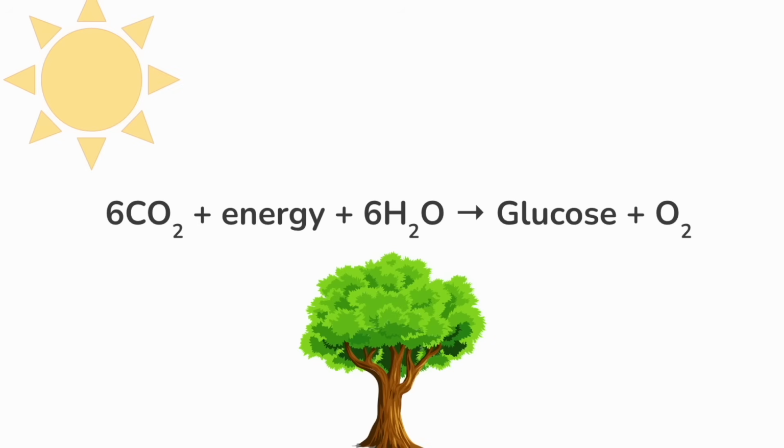So things like plants and green algae are going to take in carbon dioxide, sunlight energy, and water to produce glucose and oxygen. Now it's important to remember that plants perform cellular respiration too, so they're going to use some of that glucose and oxygen themselves. But what they don't use gets combined to form larger molecules that we can eat later on. And then, of course, plants produce an excess of oxygen, so they release it into the atmosphere and we get to breathe it in and use it in cellular respiration ourselves.